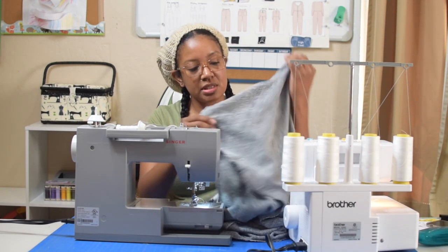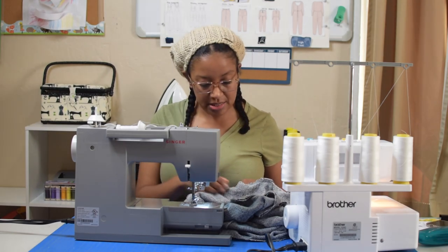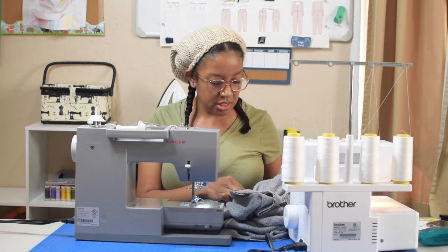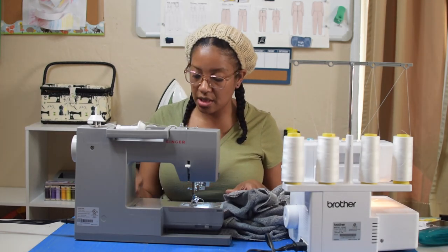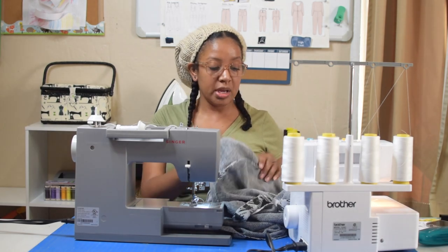So now I have one sleeve that's sewn in. I did leave my pins in because I didn't want my fabric to slip away from me as I sewed the curve of this arm. So I'm going to show you what it looks like on the inside of the garment as well as the outside of the garment so that you can know what it should look like.